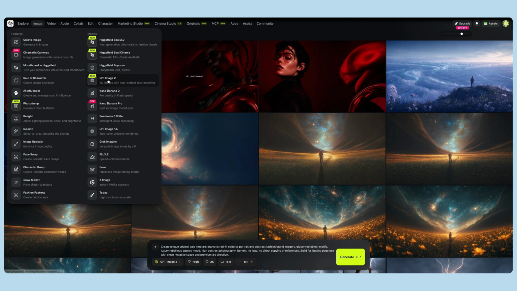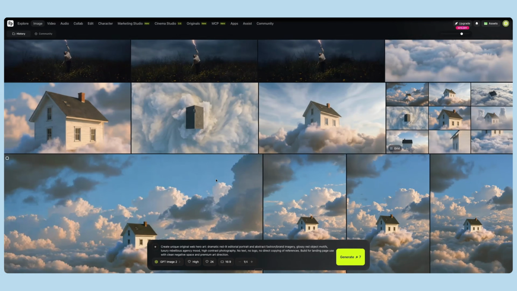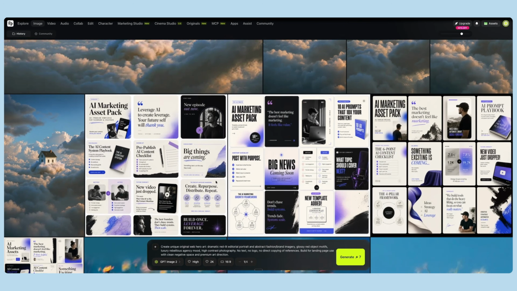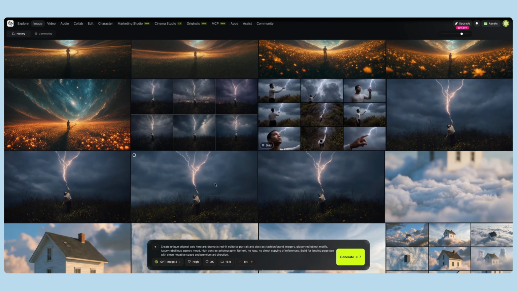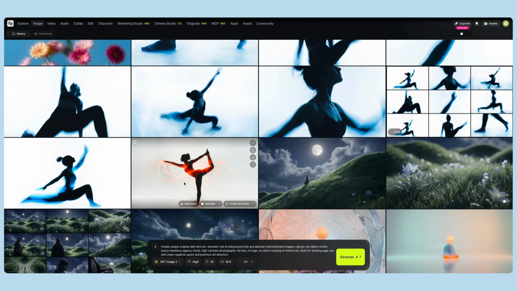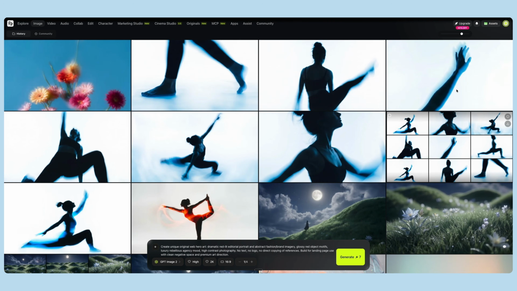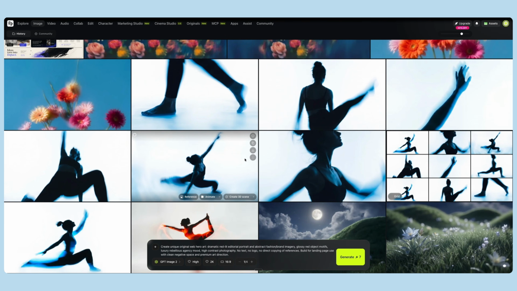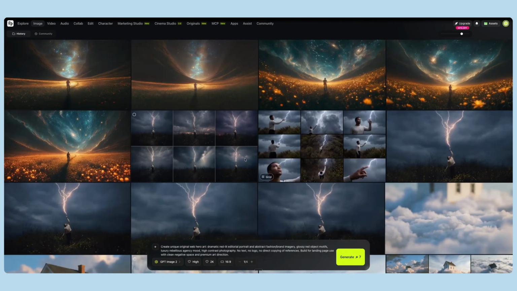When we're inside of Higgsfield, I go to GPT Image 2, and you can see here are all of the images that we've been creating. So one thing I like about working inside of Higgsfield is if I find an image that I ultimately like. So for example, this was one image that we found on Pinterest. My prompt was to change the colors and explore a different pose. So once I had this, I was then able to expand it into a gallery view. And then I was able to upscale those into different images itself. And that's how you create a really awesome photo shoot for the brands that you're working with.